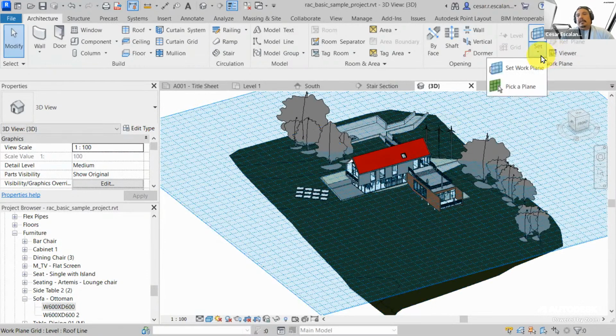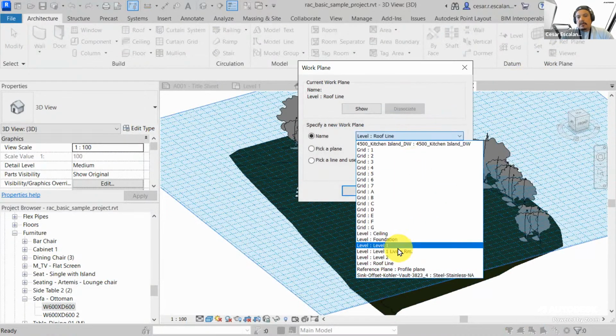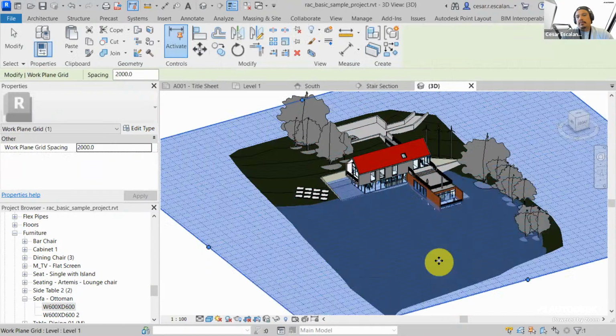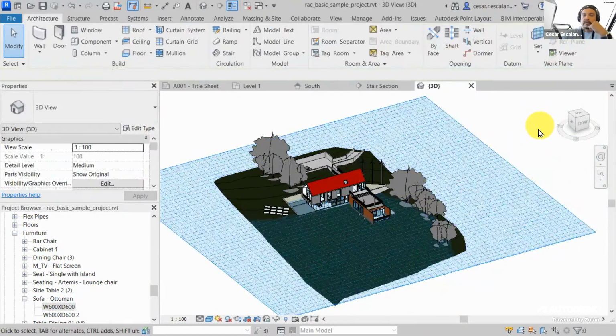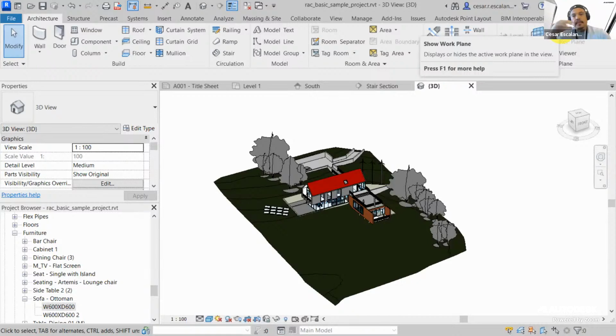So I'm going to go back and reset this, go back to set work plane, and I'm going to return it to level 1, meaning that everything I place is going to be hosted by level 1. On level 1, you can actually disable the show button. Any question about work planes? The work plane is the geometry associated with a level. And so a level needs to exist in order for this work plane to be visible in this drop-down list. And we're going to talk about how to create levels in a minute.